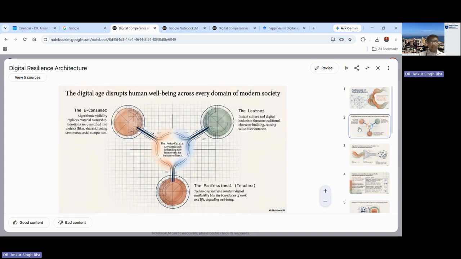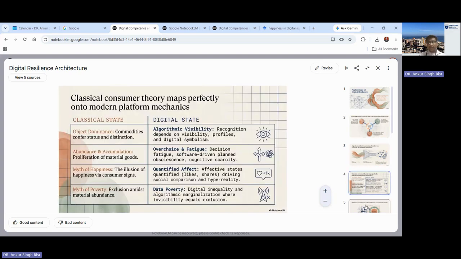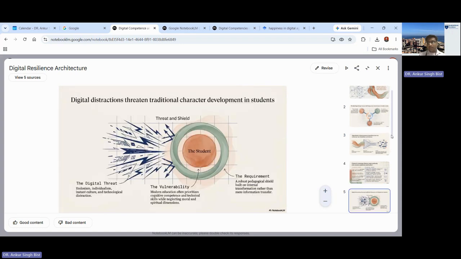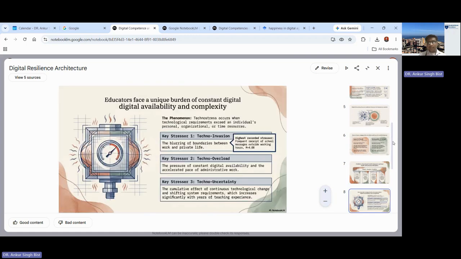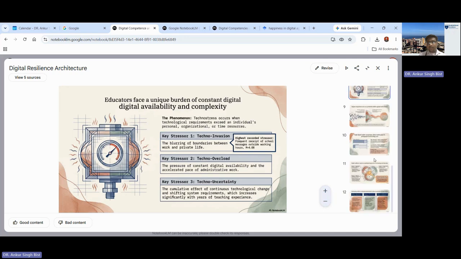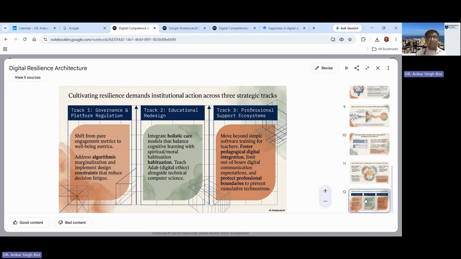Okay, can you see this? See the quality of the slide. See the quality of these figures. You can use all these figures for your work. See the quality of the work. Next, 6, 7, 8. See the quality of the work. So 12 slides, and I have used only 5 research papers currently.